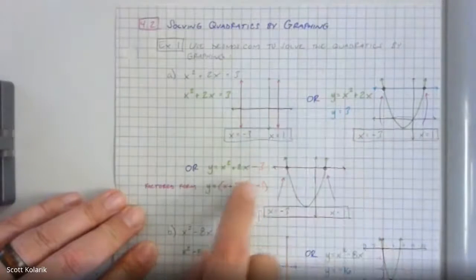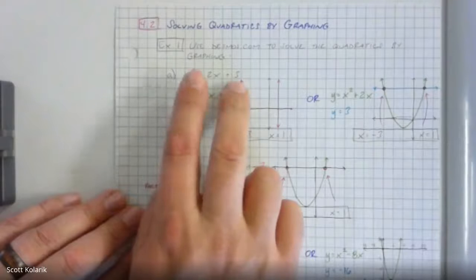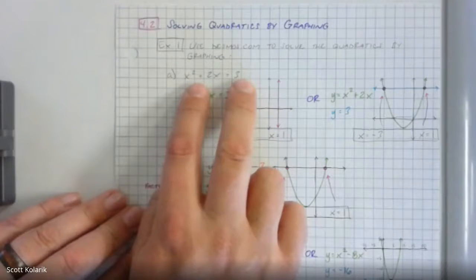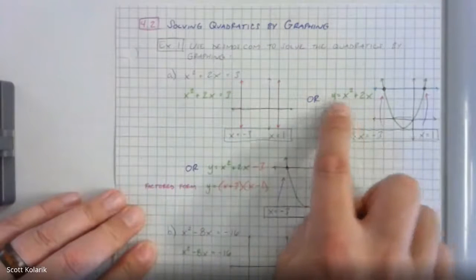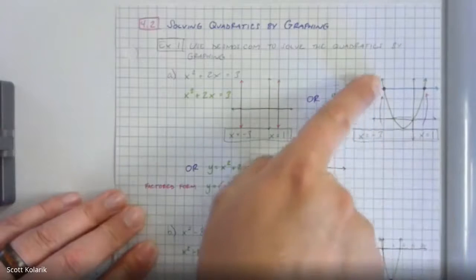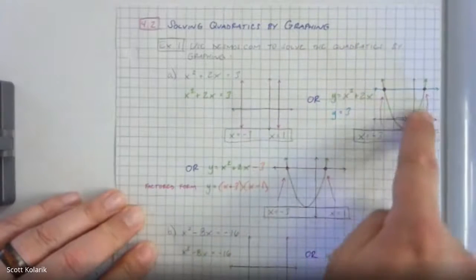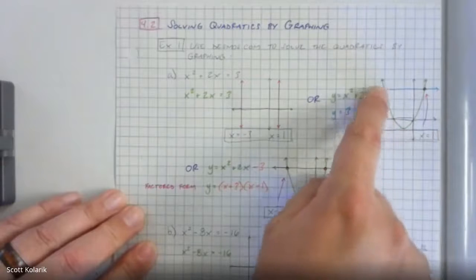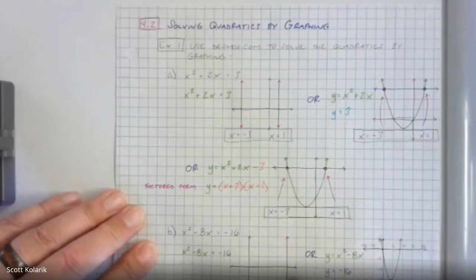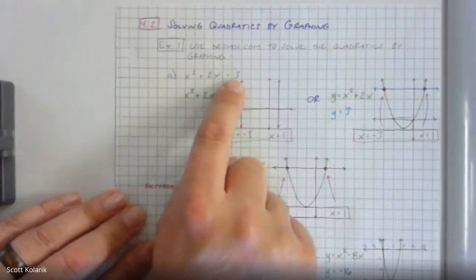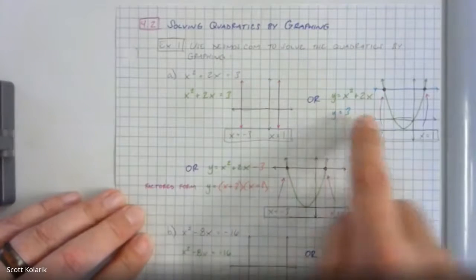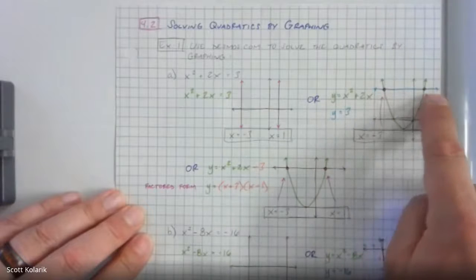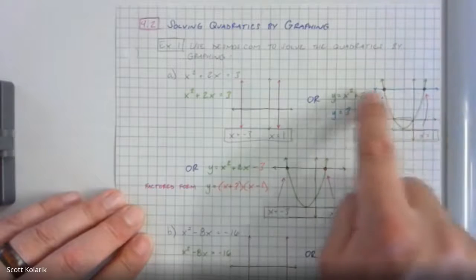Another way to do it would be to take each side of that equation and graph each of them. So for instance here, the left side says x squared plus 2x. If I were to graph that, x squared plus 2x, it would give me this green parabola right here. And that makes sense because it's x squared. Now, if I were to graph the right-hand side of the equation, the +3, that's this blue equation right here, that would end up being a horizontal line, y equals 3.